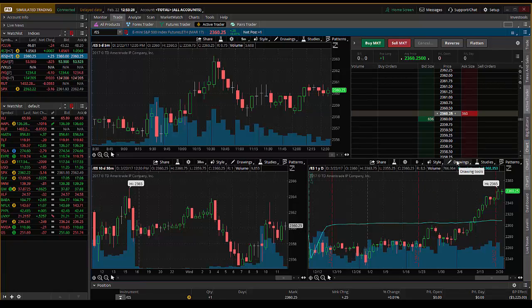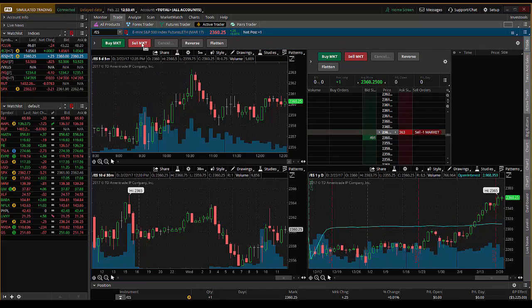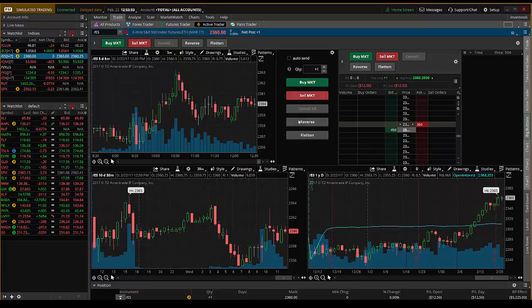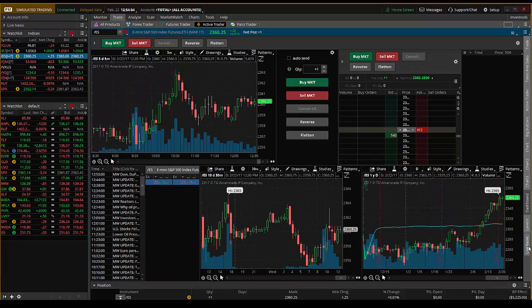And the other features that they're giving you are time and sales, if you're interested in seeing what the last time and sales are of the particular symbol that you're looking to trade. There's a trade tab which will bring up a buy sell menu, which is a little bit redundant if you have Active Trader open. Big buttons brings up another trade menu, which is also, like I said, redundant if you're using Active Trader. And then there's level 2 quotes if that's something that you like using with your trading, and also a live news tab.